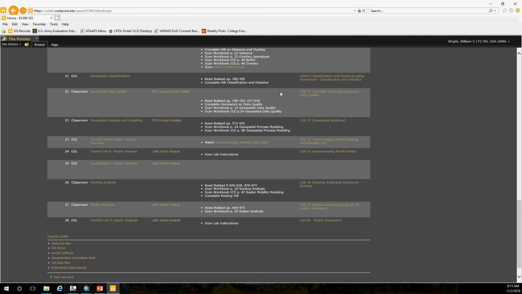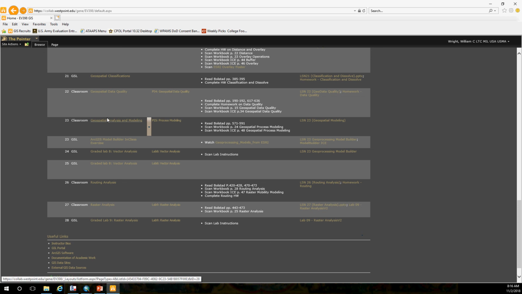I ask you to look at this material and even scan the workbook. How we do data quality tricks some people up. If you look at the workbook before you come to class, you'll be able to do the workbook, you'll understand, and you can ask me some specific questions on how we do data quality. This material here is really important. It's going to definitely be tested on your WPR, your final exam. So I would spend some time on this workbook.